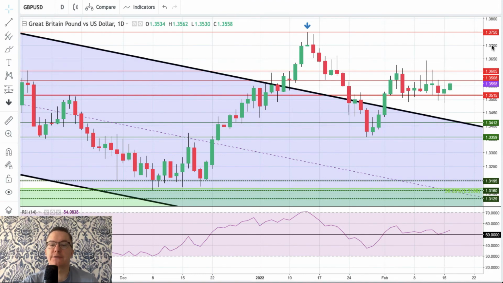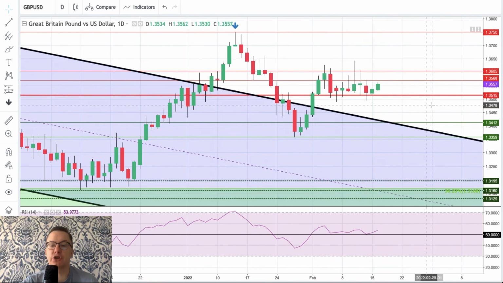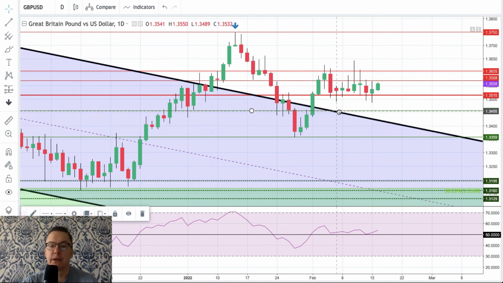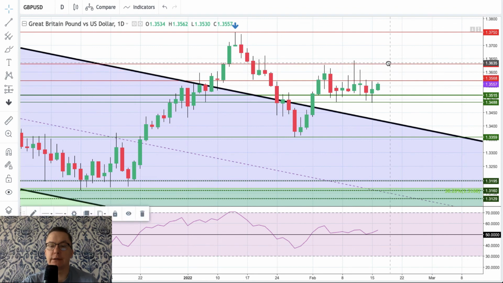The British pound versus the American dollar daily time frame chart is showing us the consolidation just above the technical support at 1.3515. This level has been pierced many times, but never any kind of a candle close occurred at this level. We can raise our technical support towards 1.3488. That's the local technical support. This is our main technical support, and of course the levels here, 1.3557, 1.3605, are the old technical resistances.